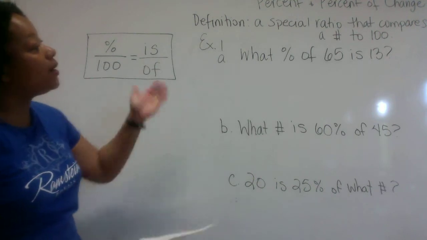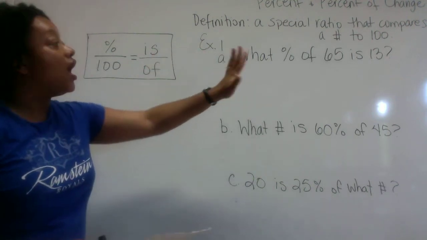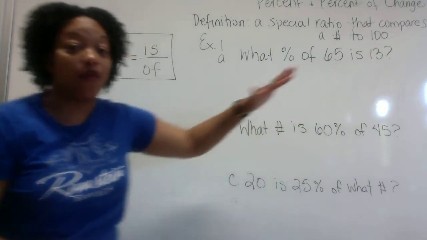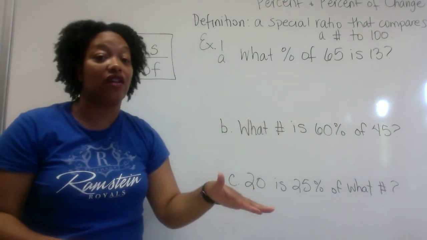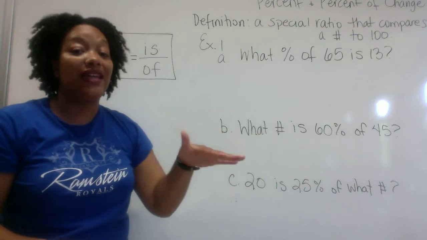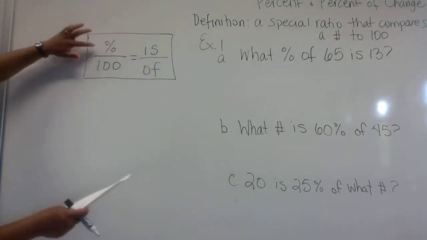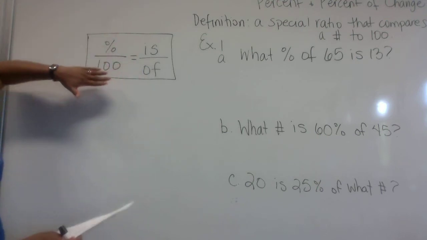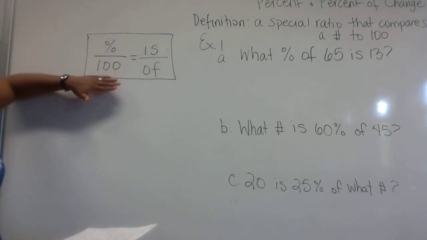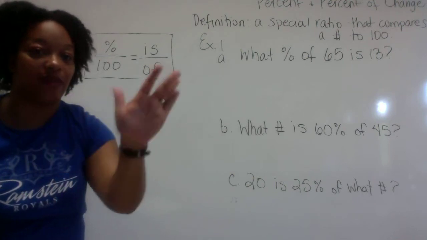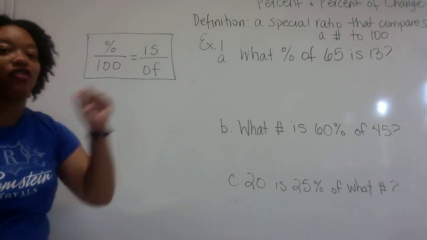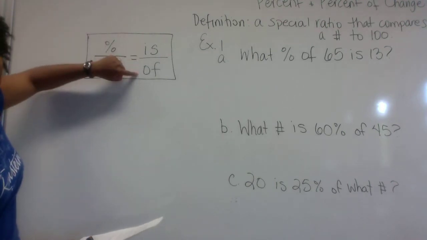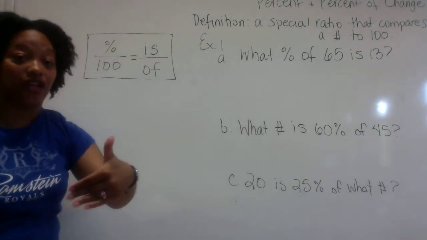It says, what percent of 65 is 13? Now remember those statements that we just wrote down at the top of your notes. We need to find numbers to be placed in these places. Now the 100 is going to stay there all the time, so don't make a silly mistake and think it's going to be something else. The 100, sure shot, is always going to be there. These other three are going to be either two numbers and an unknown.